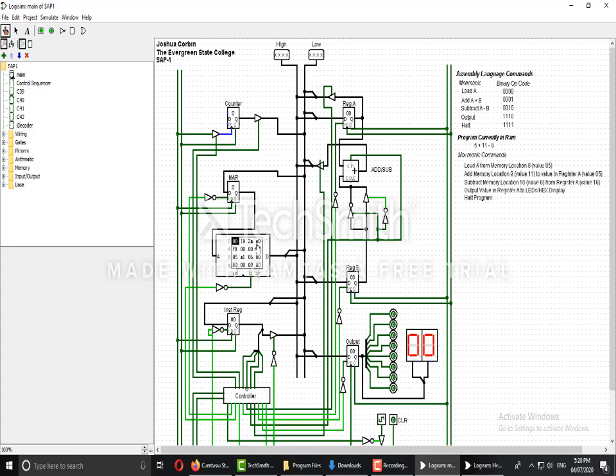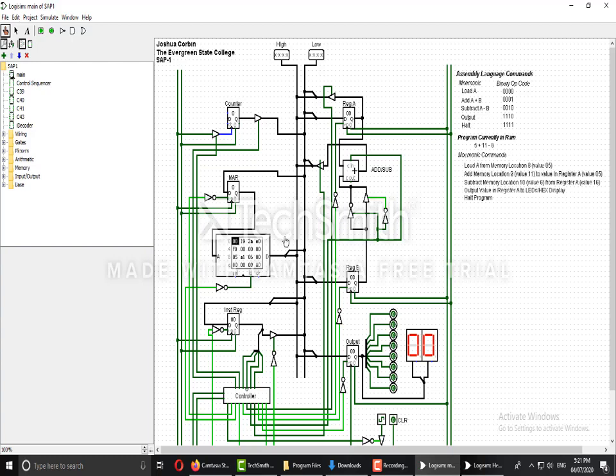The program counter is used to point to the memory locations of the RAM. It starts from 0000 and goes to 1111. So the first instruction that would be fetched is from the first location of this RAM, which, as you can see, is 08. That means 0 is the instruction, which is load, and 8 is the location of what to load. So from location 8 of this RAM, which is 05, this number 05 would be loaded to the accumulator here.